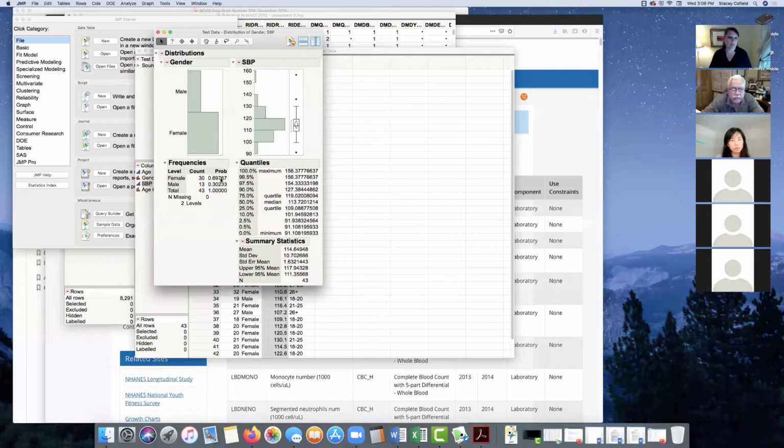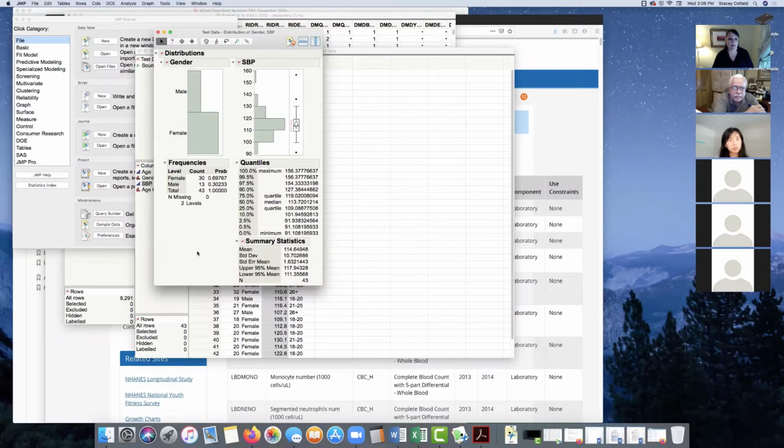It looks like I'm 69.8% female and 30.2% male, so more females than males. I'm looking at a mean systolic of 114.7. These were obviously mean arterials, with a standard deviation of 10. It doesn't look to me from the distribution like I've got a slightly high blood pressure, and maybe somebody that's feeling a little faint here with a 91. But mostly these look like a relatively healthy population. Nothing too crazy about this.